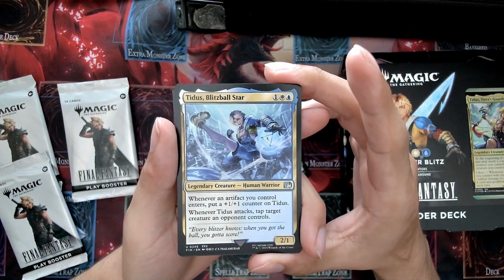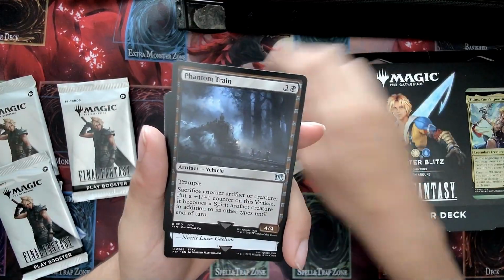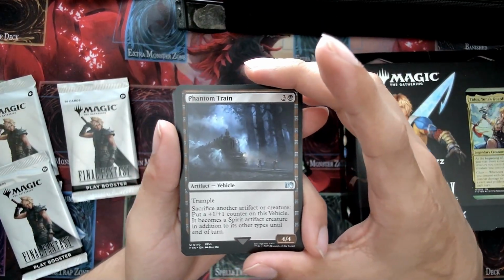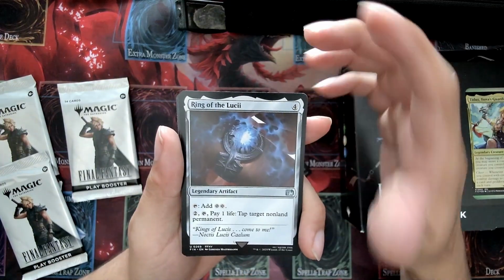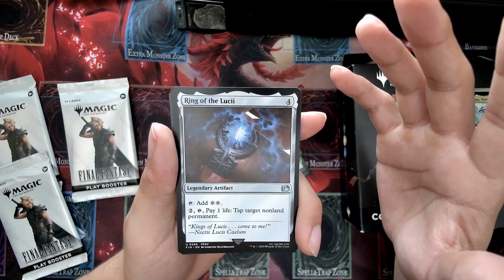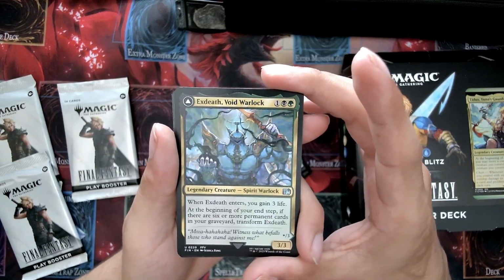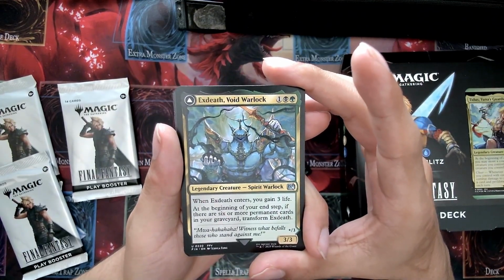Let's go. Blitzball Star. When an artifact you control enters, put a +1/+1 counter on him, and when he attacks, tap a creature. Phantom Train. Ring of the Lucii. Add 2. Oh, add 2 colorless. I like this. Wow. X-Death, Void Warlock. Goodness gracious, man.